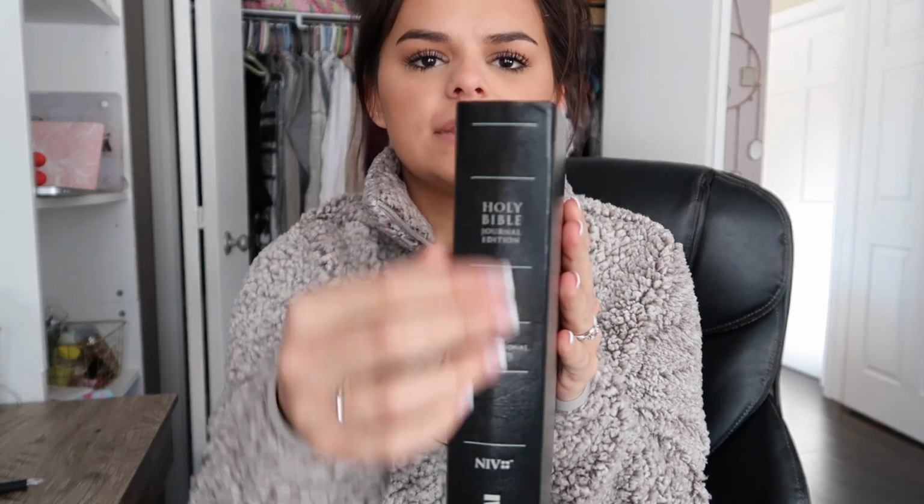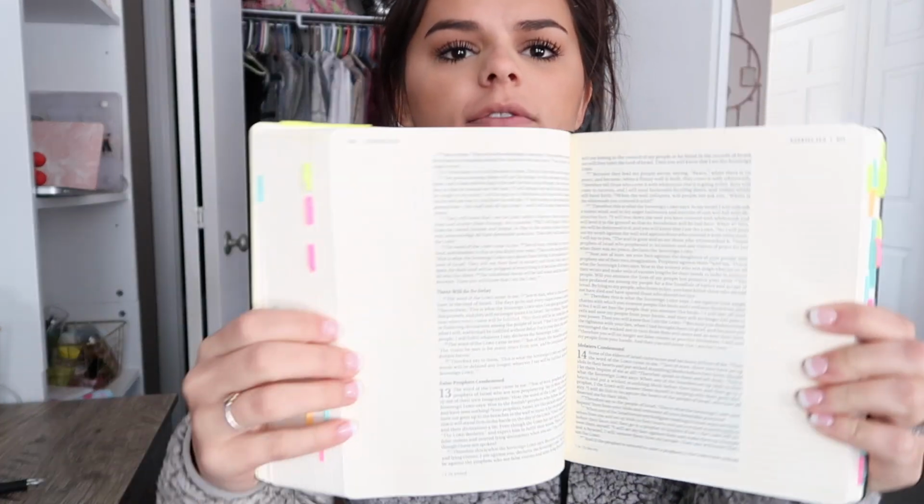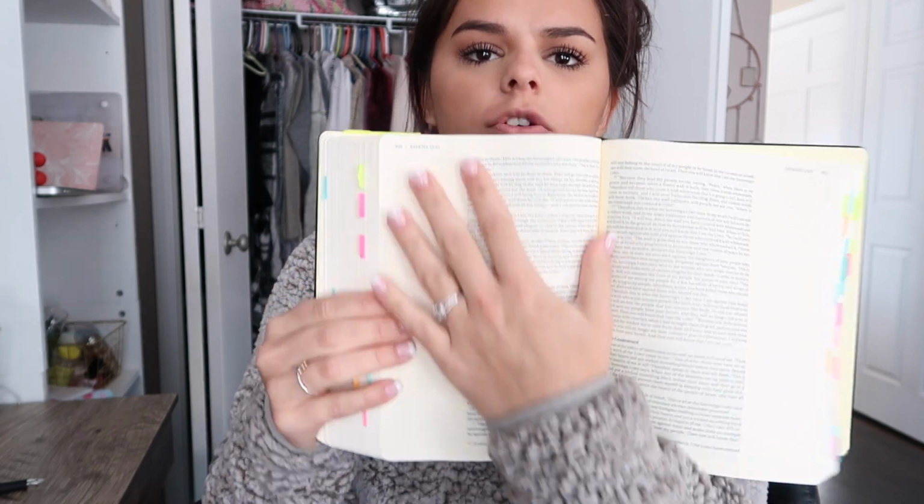The Bible I was using before this was plain black. I loved how simple it was. It was hardback, so it doesn't move, but it is the same company, same edition, same everything. It was just black and hardbound. Both of my Bibles are journal Bibles. So that's a little tip if you are starting out or looking for a new Bible: I would definitely invest in a journal Bible. It gives you room to write, to take notes, to write your thoughts down, to write the way that the word is making you feel. I really love that, and you don't have to cram it between margins.